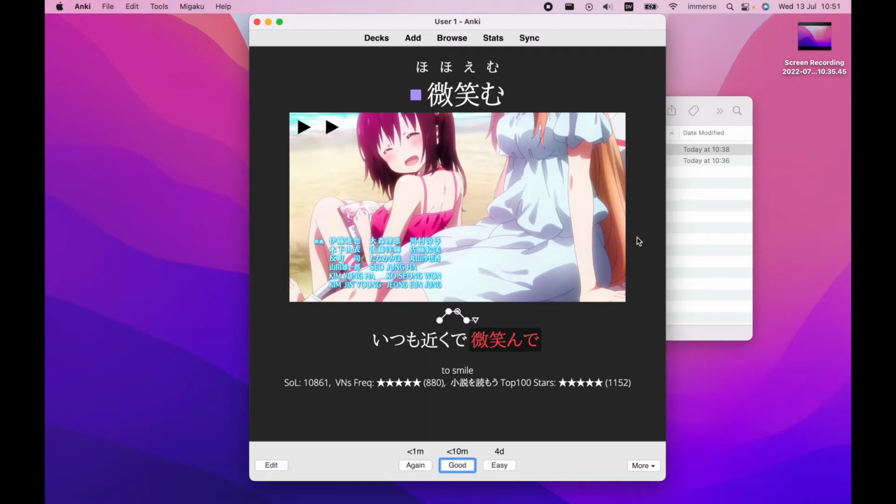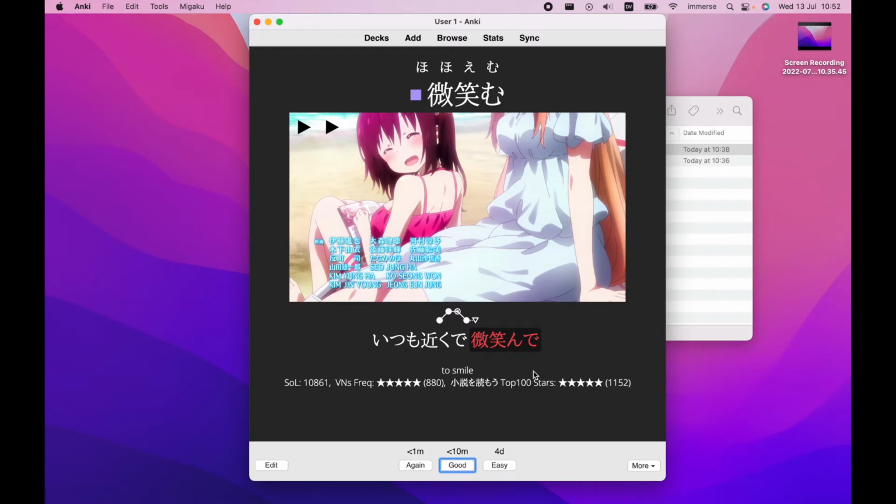So this note type has actually a ton of really cool features to it. First of all, you've got the pitch accent coloring on the word itself. You've got the audio which has been overlaid onto the image. So that essentially makes the card smaller. Normally it would be placed at the bottom. You've got this pitch accent graph here. You've got this red highlighting on the sentence of the actual word itself, which is a really neat feature.